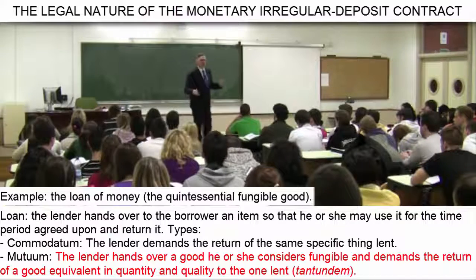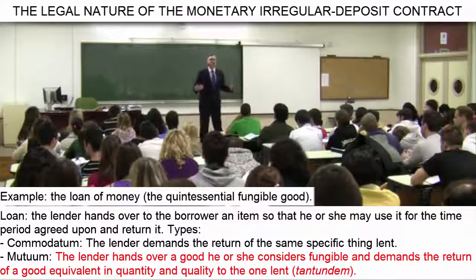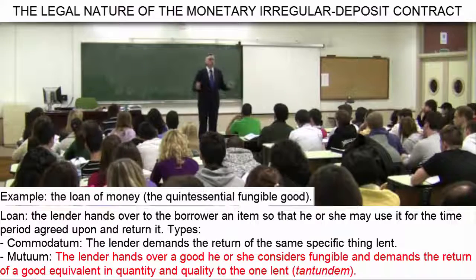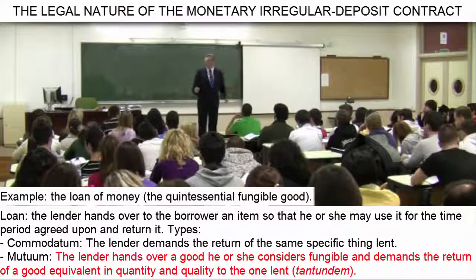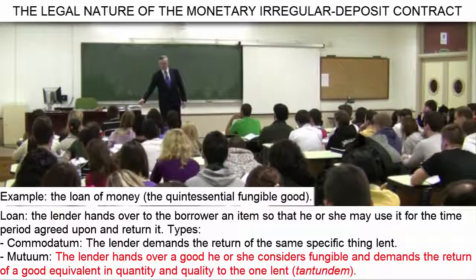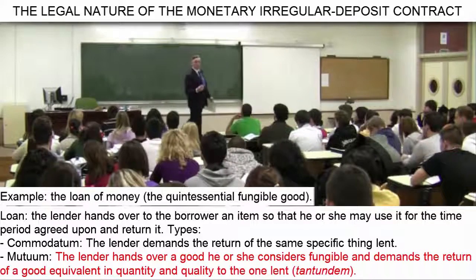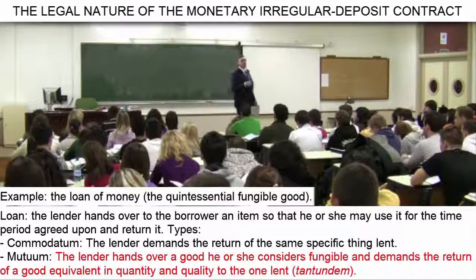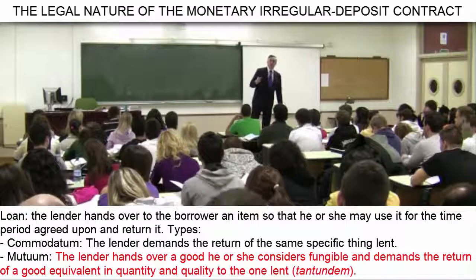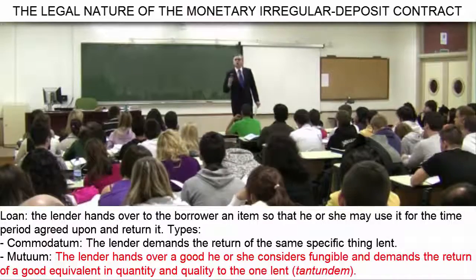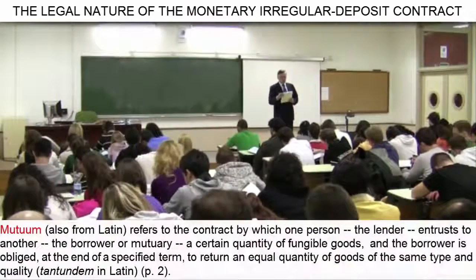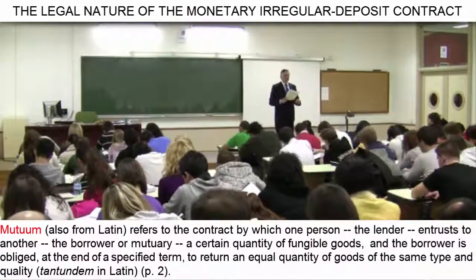Money is the quintessential fungible good. Everyone negotiates with it. Everyone calculates in terms of monetary units. So many euros, so many cents. But not in terms of the specific, concrete units that represent them. Well, the loan of a fungible good, like oil or wheat or money, and not of a specific thing, is called a mutuum, from Latin.